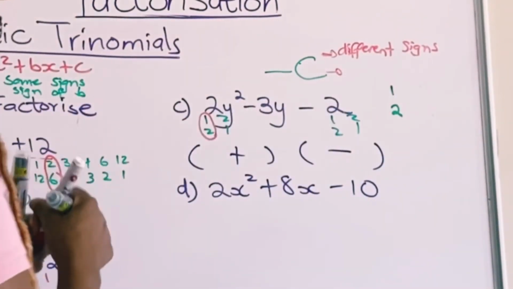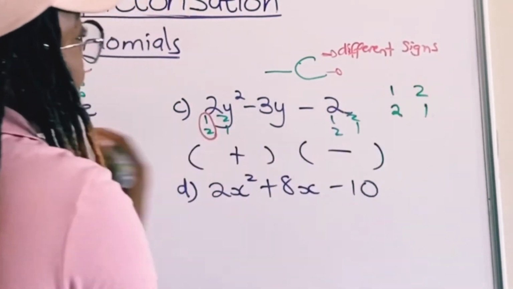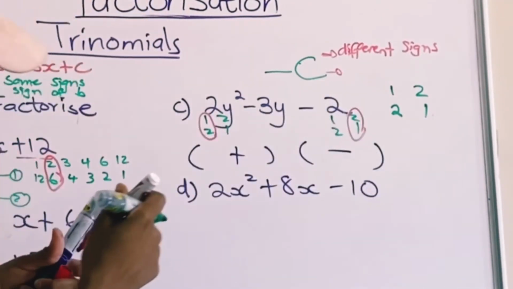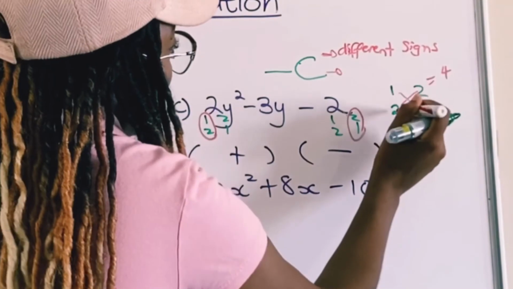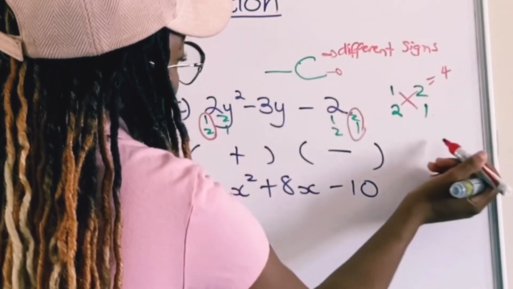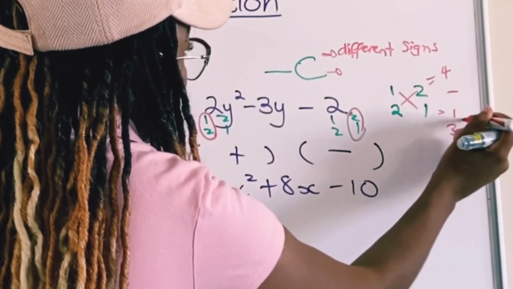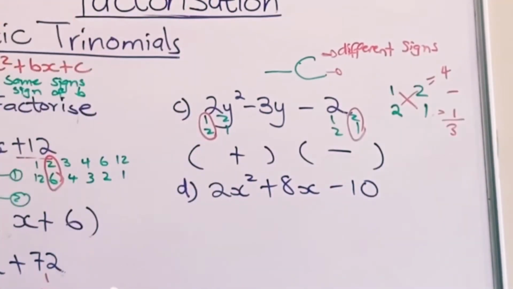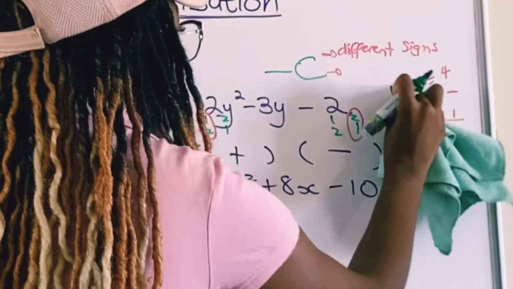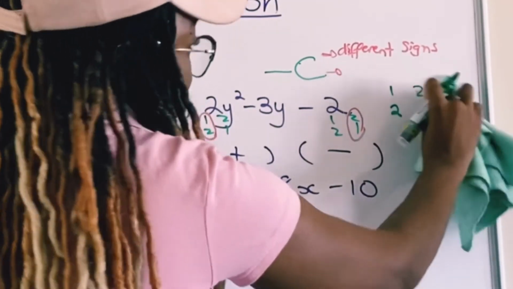So we are going to go for 2 and 1. So it means this product, when we multiply these two, gives us a 4. When you multiply these two, gives us a 1. And a 4 minus a 1 gives us a 3. So that means that's our perfect choice. So it means we have now chosen the right pair because it gives us the B.